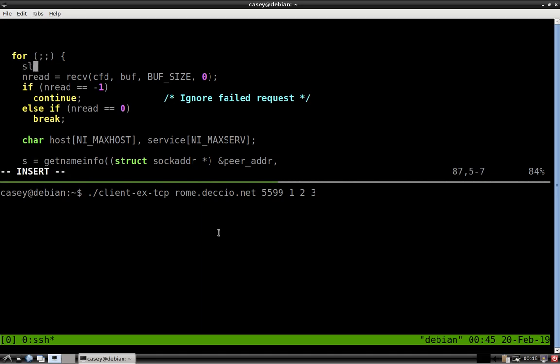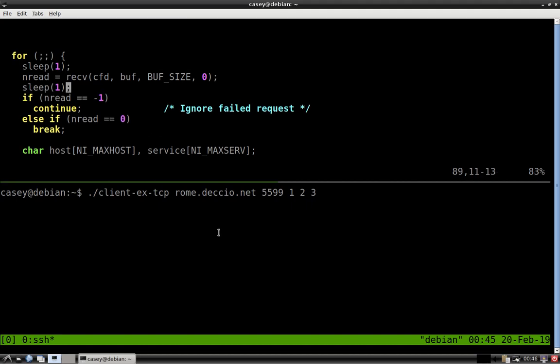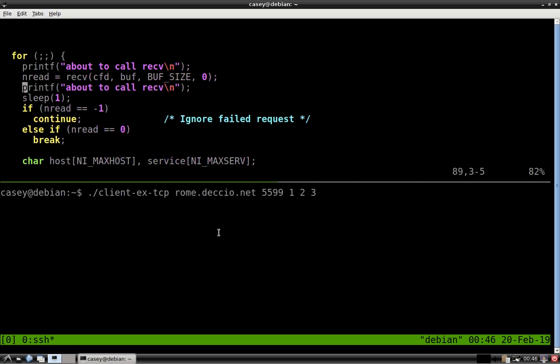We've done some additional work up here, which you're going to do in your homework. I'm going to call sleep right up here. Oops, I'm all backwards. Okay, printf "about to call receive", and "just returned from receive".